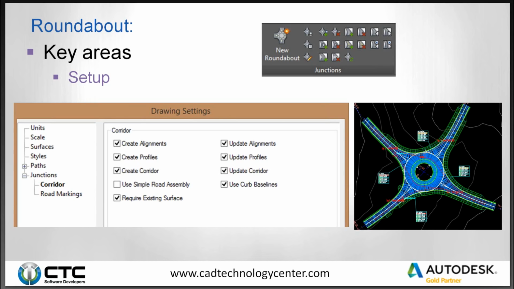It streamlines and speeds up my design, because I don't have to take the centerline and turn it into an alignment and then build a new profile and then build the corridor. Everything gets done for me right away. So the key is that it will build these objects for me and then update alignments, profiles, corridors. If I pick an alignment when I choose it, it will update it for me automatically.